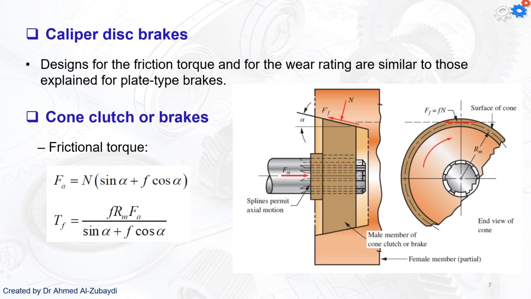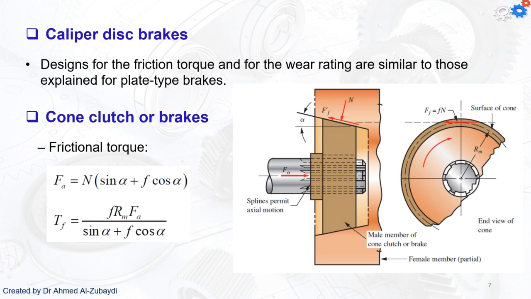The area is going to be the area of the cone side, the contact area, which is not going to be much different. So to calculate the torque, you need to first find the actuation force, and from the actuation force, we can calculate the torque and then continue the same procedure as the one we had earlier.